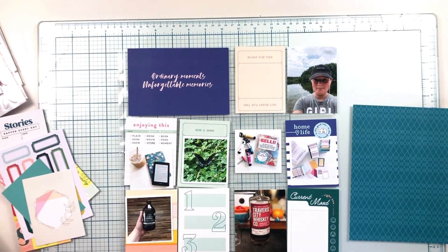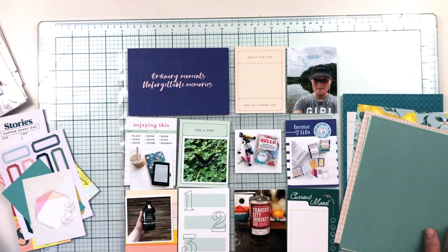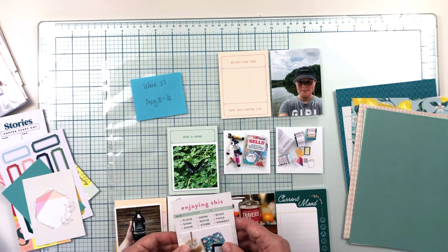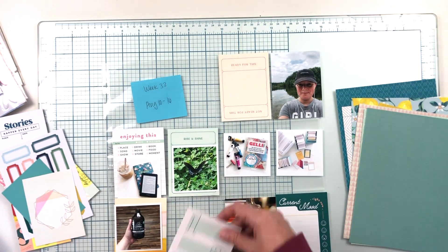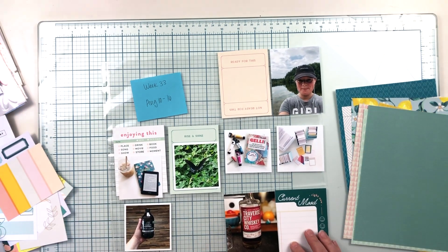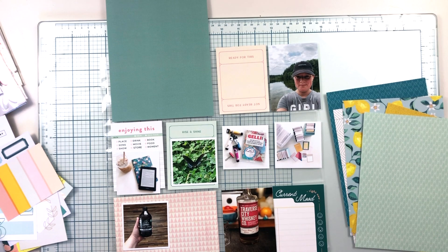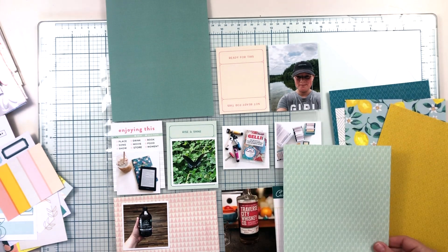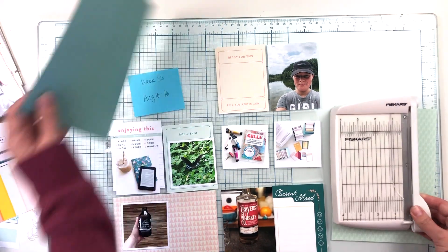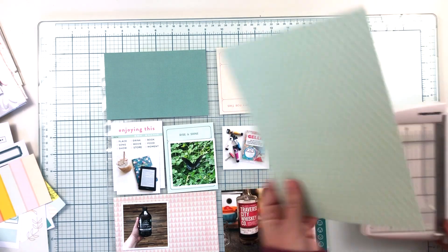So I went to the papers — I love having six by eight papers that I can cut down and use behind my photos, because I rarely need more than one or two full journal cards for a spread. Just having that pattern paper to cut down and add behind a photo to give it some color and pattern is perfect for me. I pulled out a few in the color scheme I'd started with and narrowed it to tones of peachy pink and teal, which I absolutely love together.